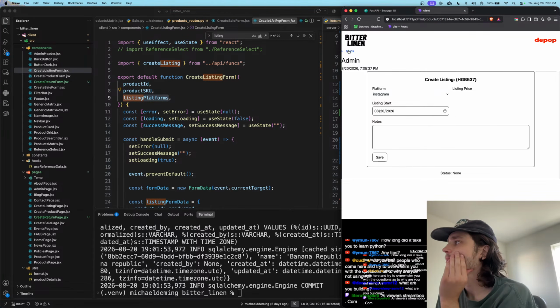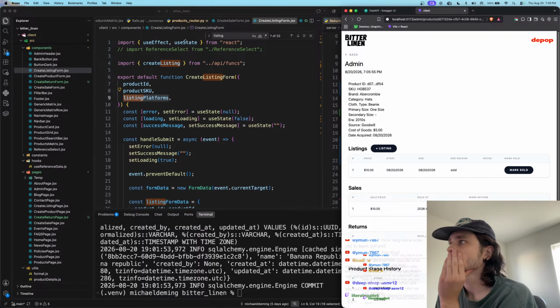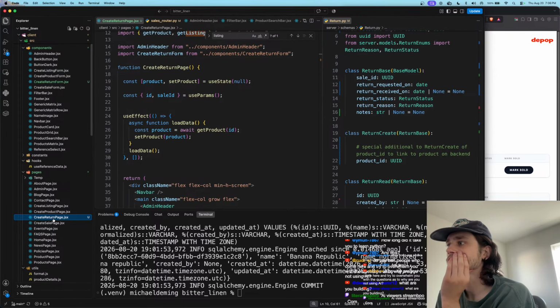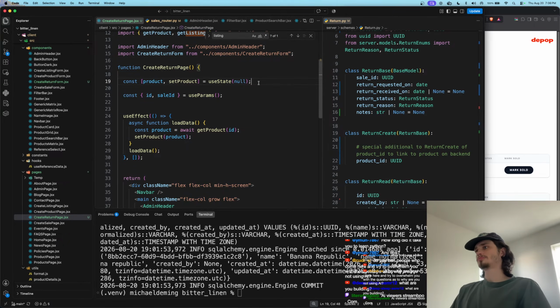Gotcha, okay. So on create return page, get product, we would need to get return reasons, right?